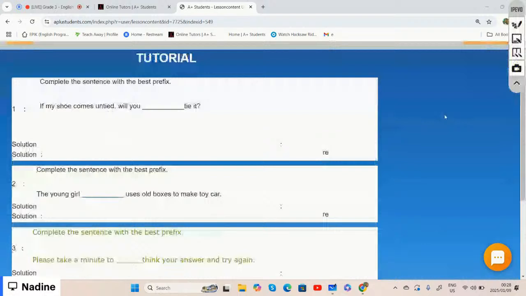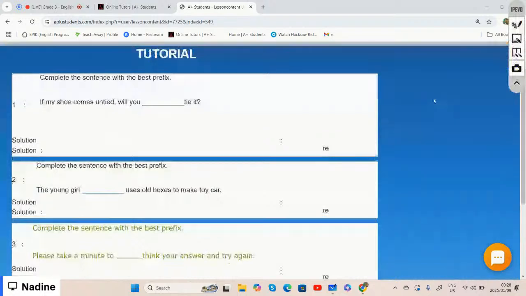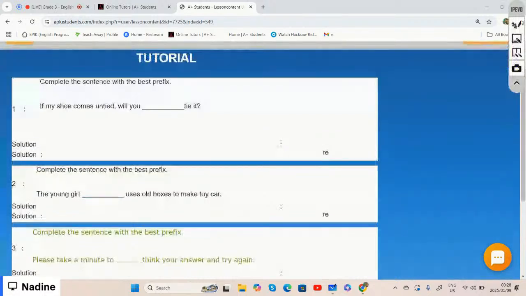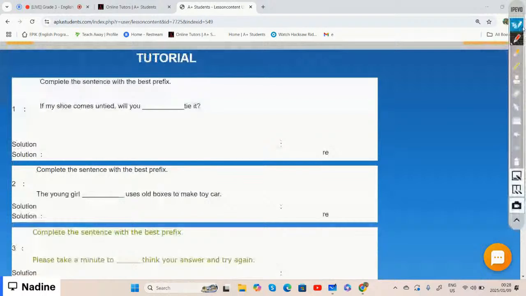And the last one says, please take a minute to blank your answer and try again. So please take a minute to misthink your answer and try again, pre-think your answer and try again, or rethink your answer and try again. Which one is correct?